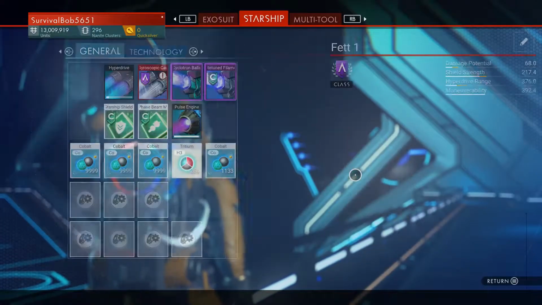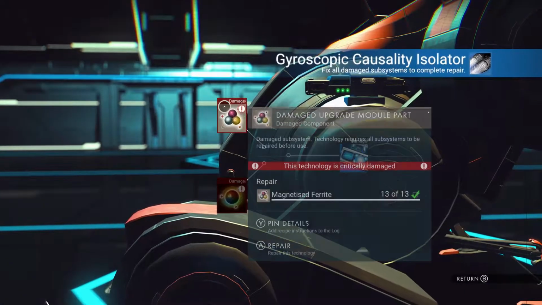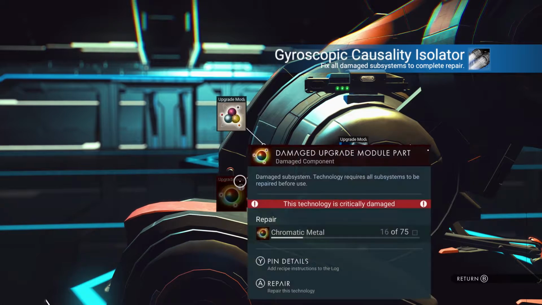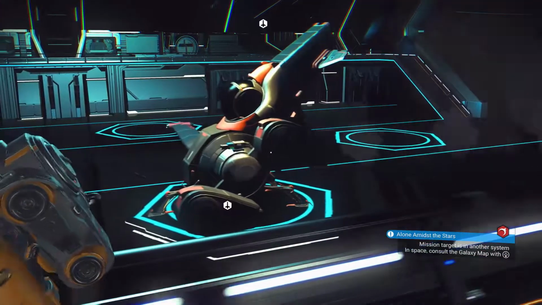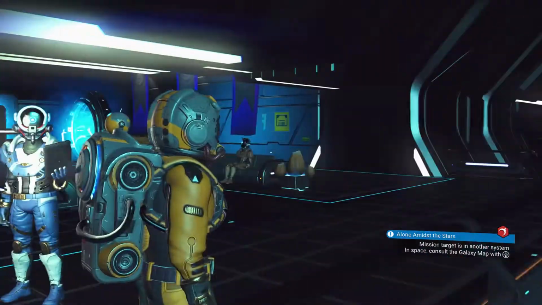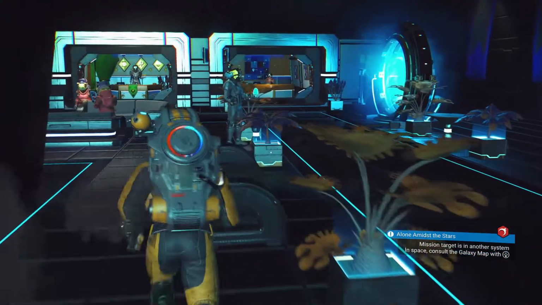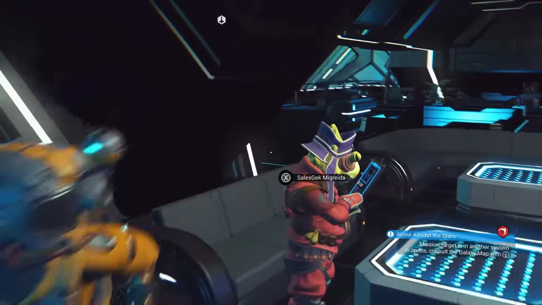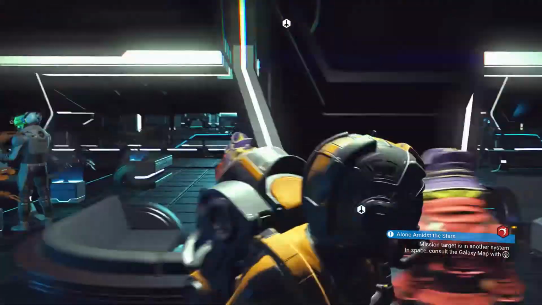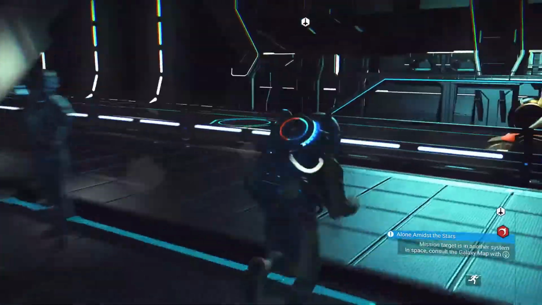And then I needed... Oh, I needed 13. That was chromatic metal I needed 100 of. Oh well. We got that part. Now maybe one of these guys down here we can find will sell chromatic metal. And we'll be good. But there's nobody down here right now. What's up?